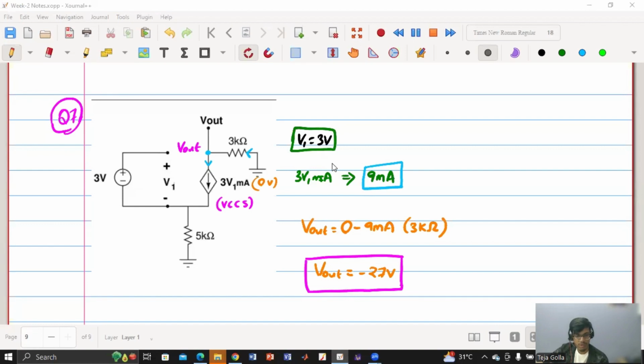But one question someone has asked: sir, what should we do if A and B terminals are not connected directly? So see, in this question, first of all, there is no connection here. Since A and B are not connected directly, they are two different terminals, so they have two different potentials. So you have to consider them as VA and VB, and VA is not equal to VB, and you have to calculate VA and VB. Only if it is connected are both the potentials the same, else it is not the same.